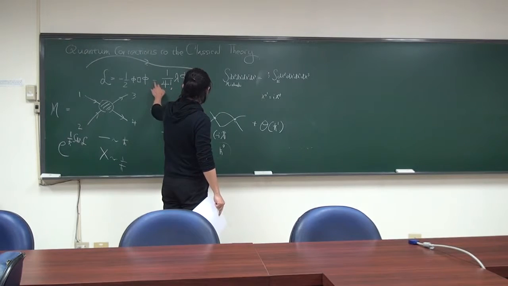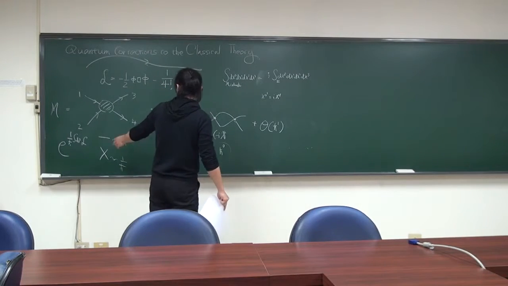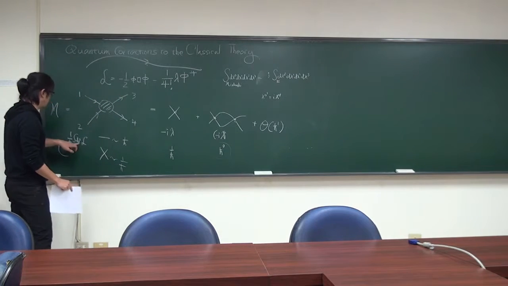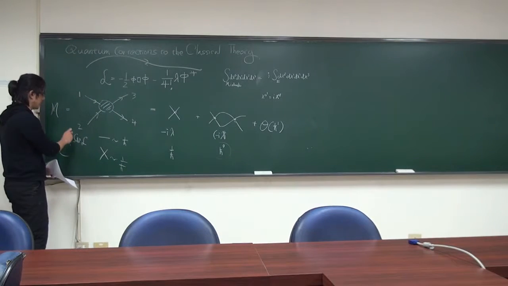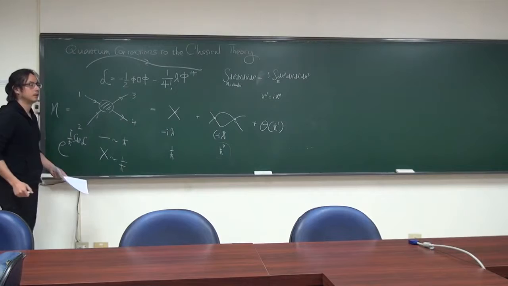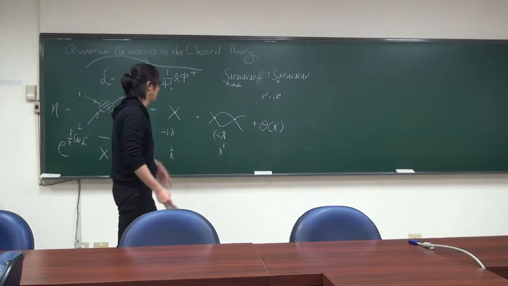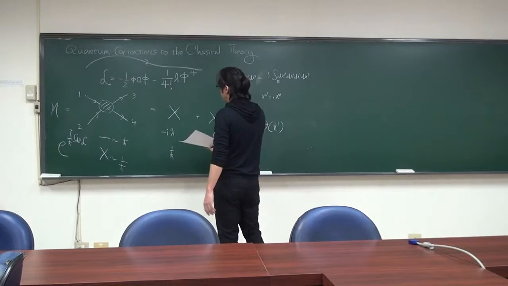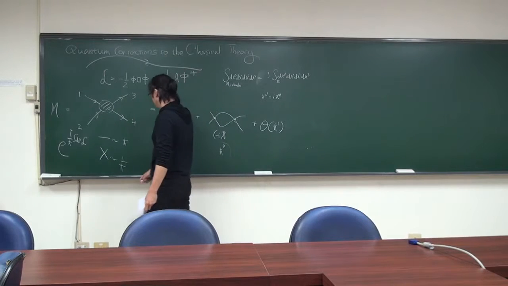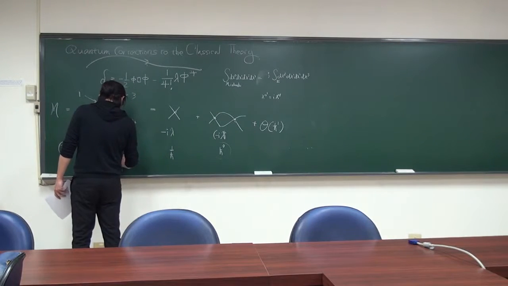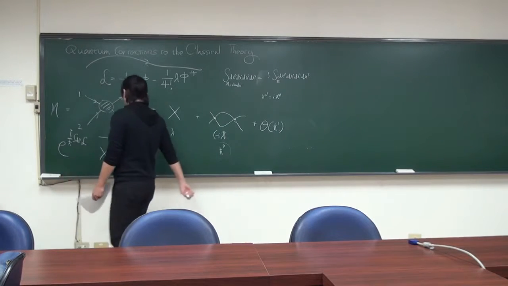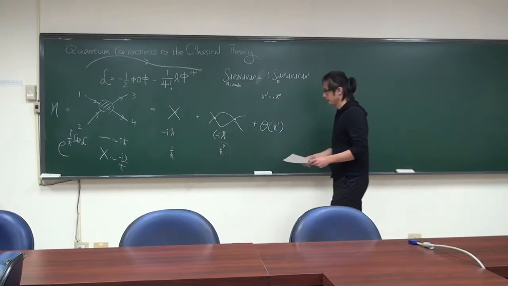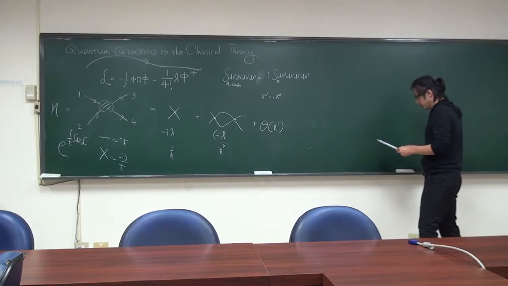The minus is because of here, and the i is just because to properly define this, we usually define this as a Euclidean integral, and then there's an h bar i sitting here, and that's where this i factor comes from. And of course, that also means that the propagator will have an i. So let me just put everything here. So this is really minus i lambda, and this will be a factor of i. Okay, good.